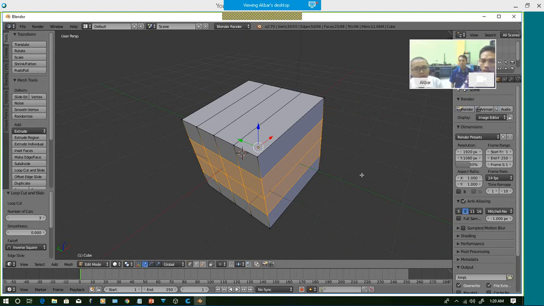Kalau bahasa Indonesianya rusuk, kita bisa tarik rusuknya seperti ini dan seterusnya. Jika kita ingin menambahkan vertex lagi, kita juga bisa dengan cara tekan Ctrl R seperti tadi. Seperti ini.